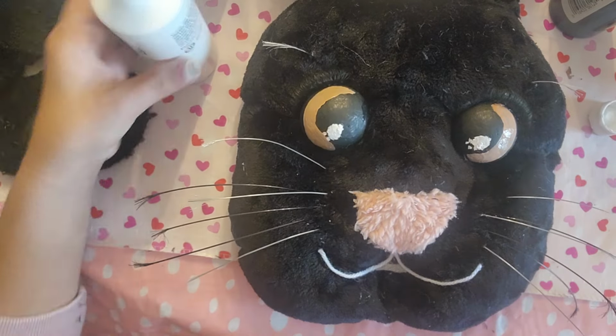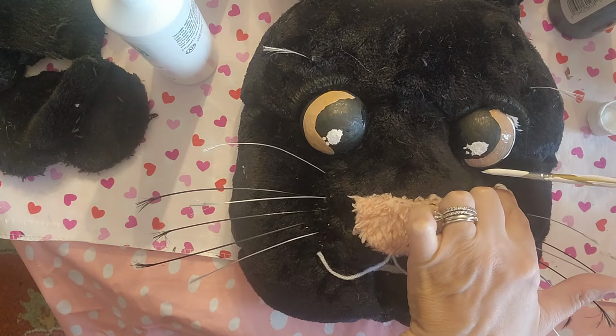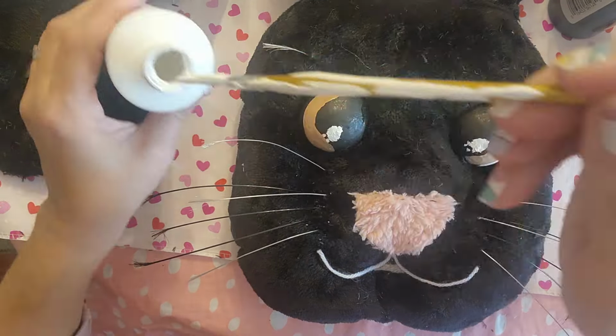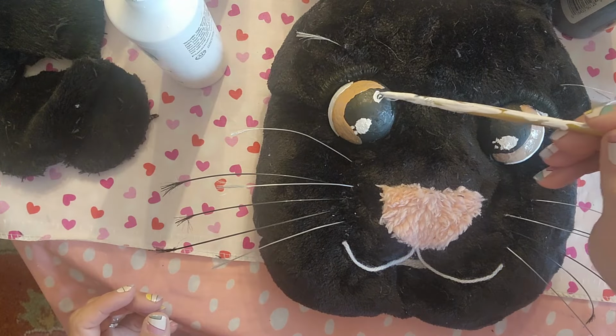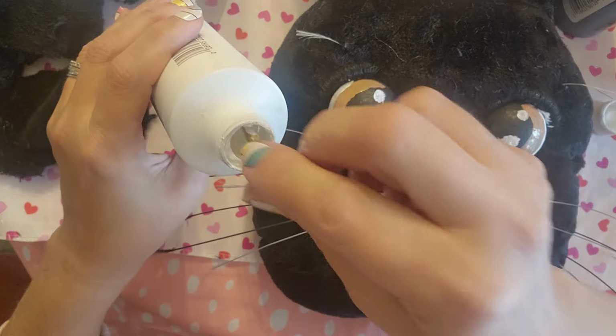And then I'm going to take some white paint. You're going to see here, I got it in his eyelashes, but I'm going to fix that. I'll show you how I fix that here. So just go ahead and draw that on with the white. I'm going to change the spots.